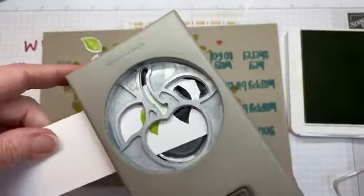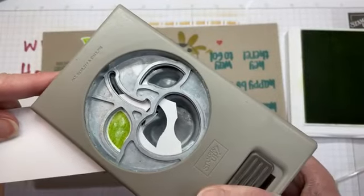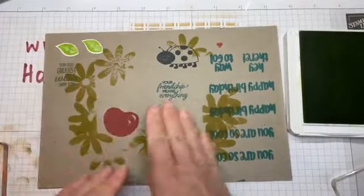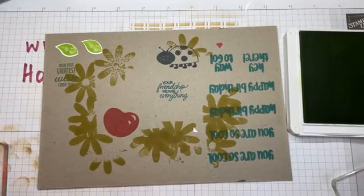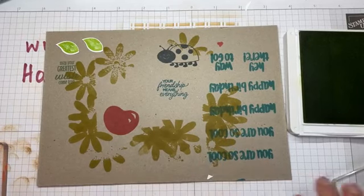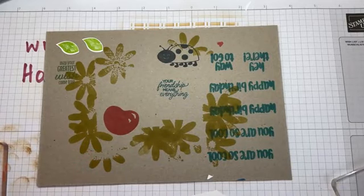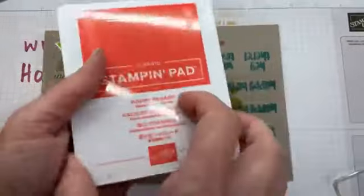And I prefer to punch them out one at a time like this because I find it can be tricky to space things out appropriately with a punch. So it's easier to just stamp and punch, in my opinion. But if you found an easy way to do it so you can stamp all at once and then punch all at once, let us know in the comments. This is the way that works best for me, but everybody has their own tricks.